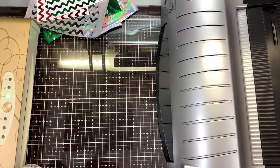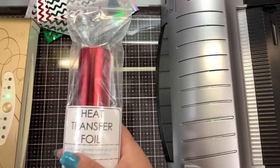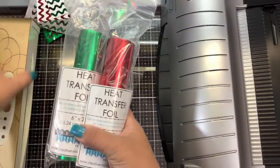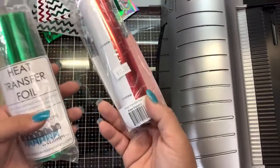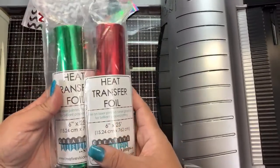Black Friday's coming up. Creative Vision Stamps is going to have... Irene, she does when you go to her shows. I think they may be done traveling for the year. But she's going to have these on sale. Check out her website. Normally, these are $12. I want to say they're going to be $8.